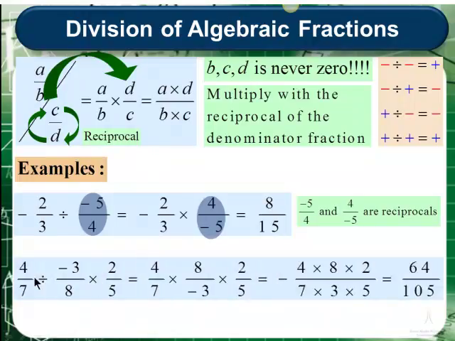Another example, let's say we have 4/7 divided by minus 3/8. Changing the division into a multiplication, we must find the reciprocal of the denominator of such a quotient. So minus 3 over 8 becomes 8 over minus 3, and then we multiply in the normal way the numerators together and the denominators in this case, and there we go. We have a third factor here of the product to be considered, so we multiply all those numerators together and all three denominators and get the result, in this case 64 over 105.